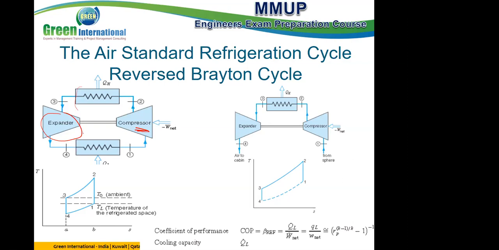Okay. So one of the famous applications is the airplane, and in this case the cycle is an open cycle. Open cycle means the fourth element here will be cancelled. The air goes from outside, from the atmosphere, directly to the compressor, then is compressed up to 2, then heat is rejected, then goes to 4 for the expander. That's it.